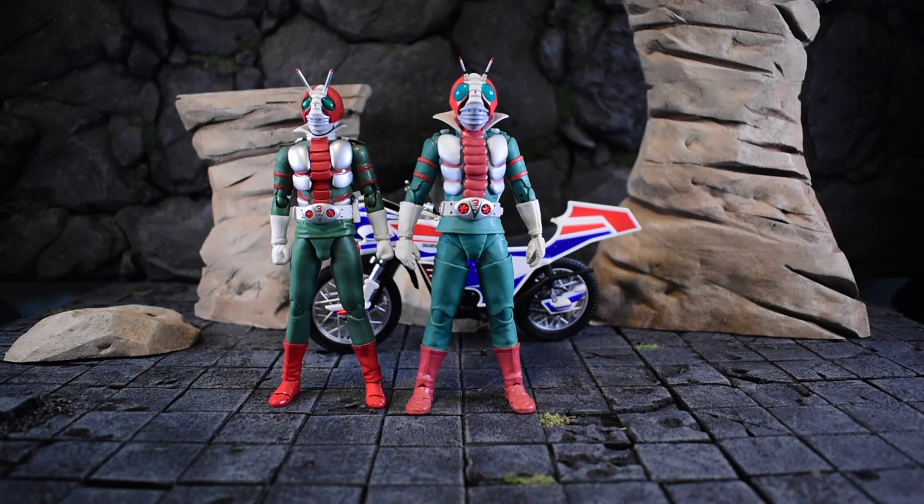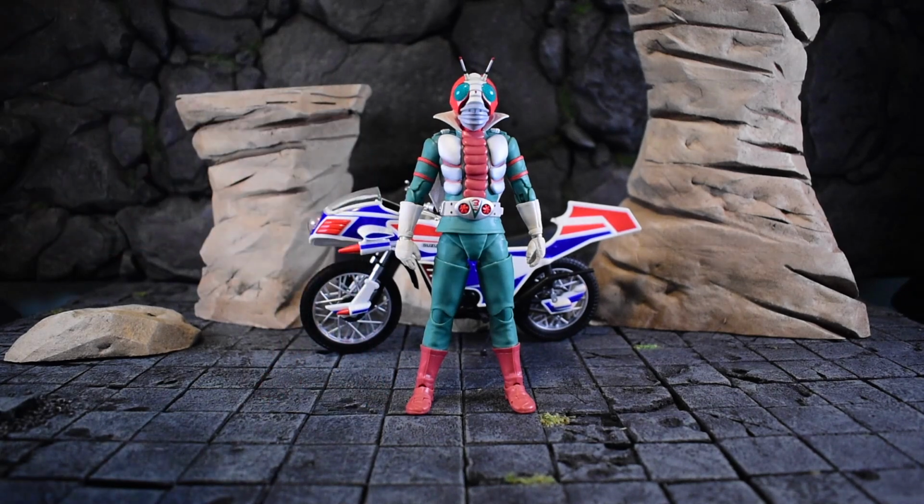Unfortunately, the V3 kick effect does not technically work on the new one. I would have loved for that to work, but it does not. But I'm sure I could find a way to finagle that on. If I figure it out, I'll try to make a short about it. But as you can see here, along with being taller and better in articulation, the overall look and proportion just looks and feels so much better. So let's remove V3. Well, old V3, I should say.